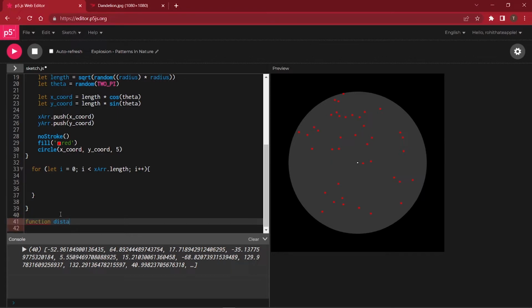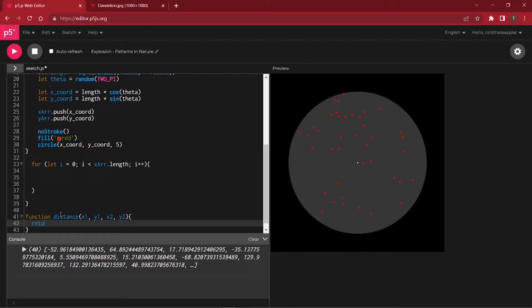Function distance. What are we taking? We're taking x1, y1, x2 and y2. We're going to return Math.sqrt of, in another bracket, Math.pow of x2 minus x1. You can also take the absolute value, but nobody really cares, so I'm going straight to the square root.